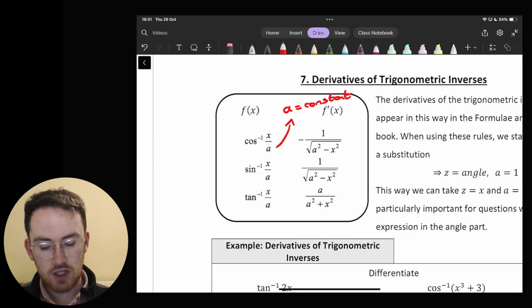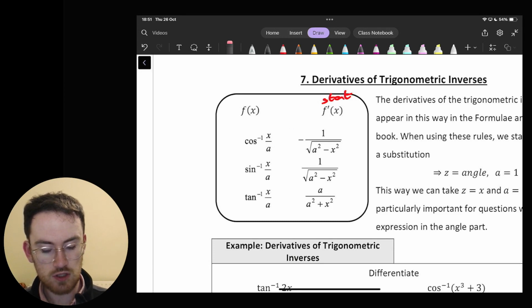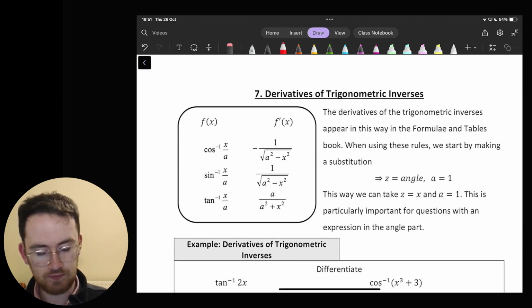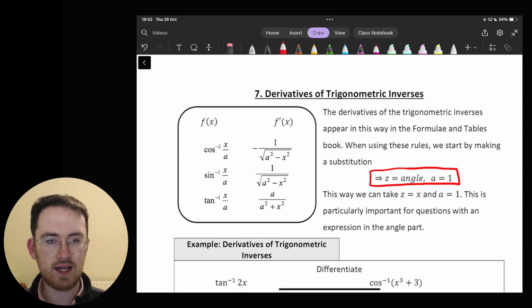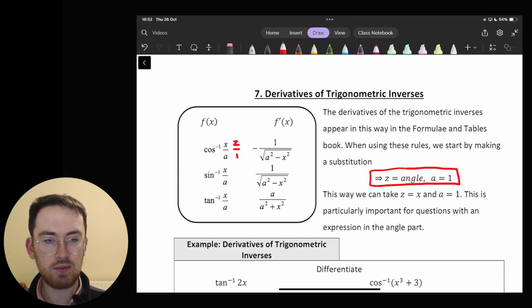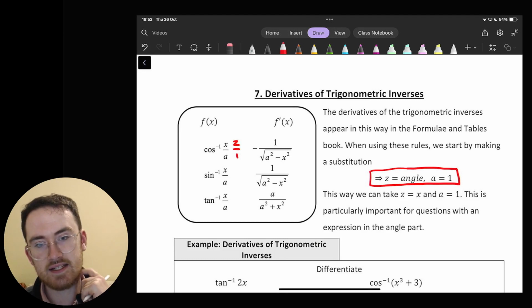And the way we're going to approach these, and I suppose we decided that we would approach them all in the same way, was to make a substitution. And that's what I'm writing over here. So our substitution is going to be, we're going to use z for our angle. So whatever the angle is, we're just going to put in z. And by doing that, we're going to end up with z over 1. So our a will be 1, and our angle part at the top will be the expression in the question. And that's just going to enable us to solve these questions in a somewhat easier way. Hopefully, that's the ideal scenario.